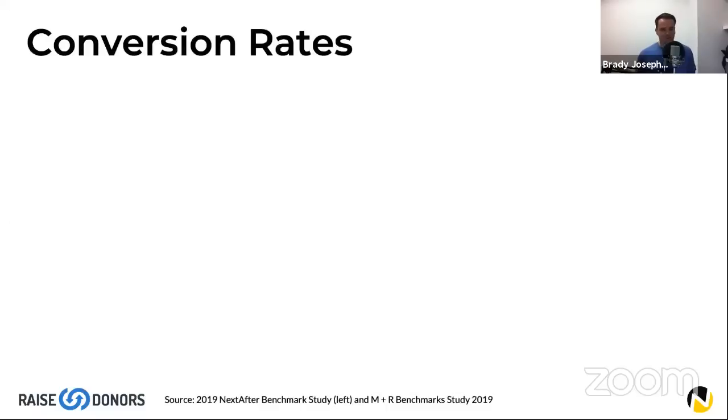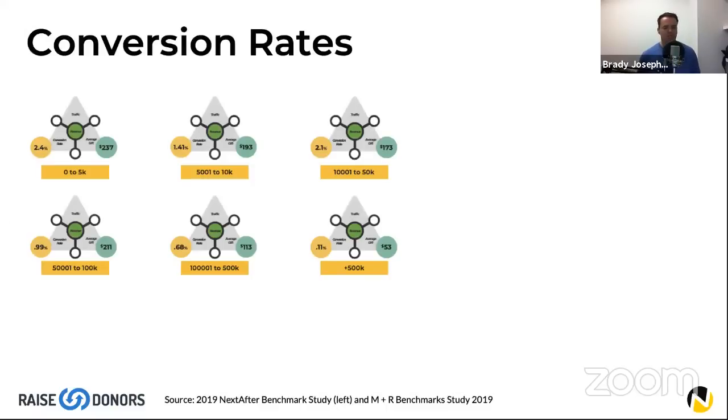When we look at conversion rates, earlier this year we did our own benchmark study. Some of you may have participated in it. Thank you. When we looked at the global conversion rate, website visitors to donors, we saw anywhere from 0.1% to 2.4%, depending on the different verticals and how much traffic they get. So it's a relatively low number.